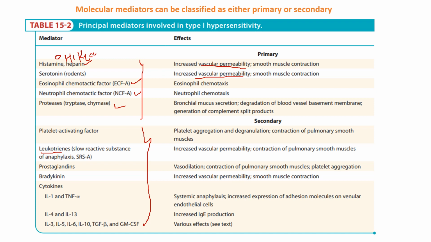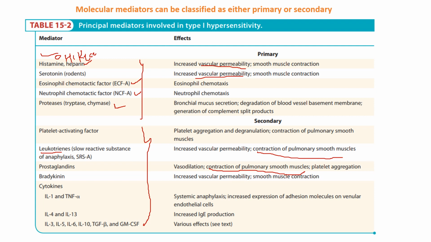Now, what is the function of leukotrienes? Leukotrienes increase vascular permeability as well as contraction of pulmonary smooth muscles. In type 1 hypersensitivity mediated asthma, the initial contraction of human bronchial and tracheal smooth muscle is at first mediated by histamine. However, within 30 to 60 seconds, further contraction is signaled by leukotrienes and prostaglandins. So prostaglandins and leukotrienes further the contraction of pulmonary smooth muscles within 30 to 60 seconds after allergen exposure.